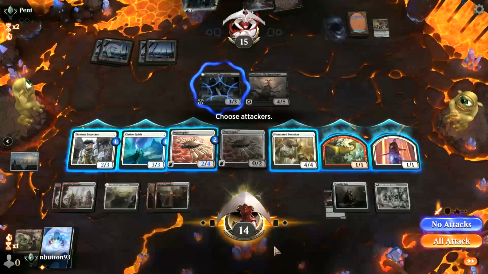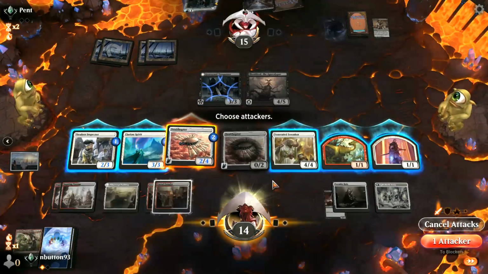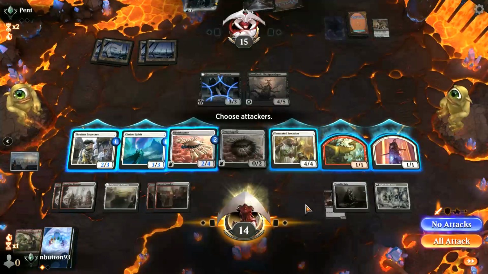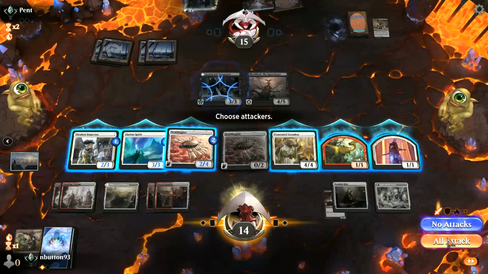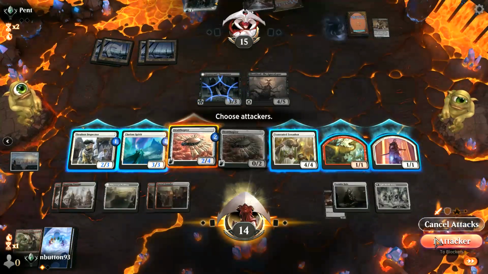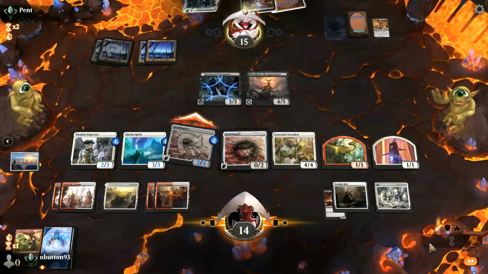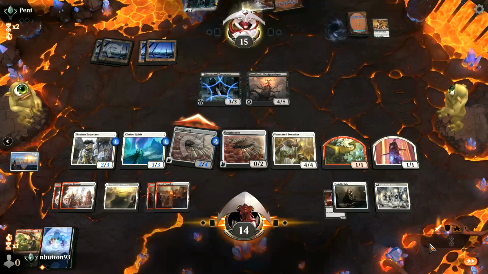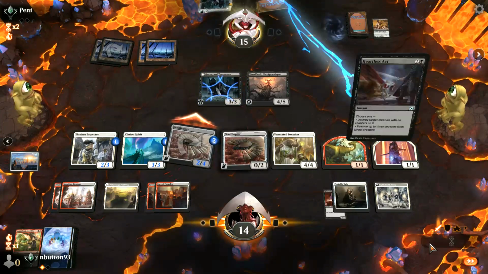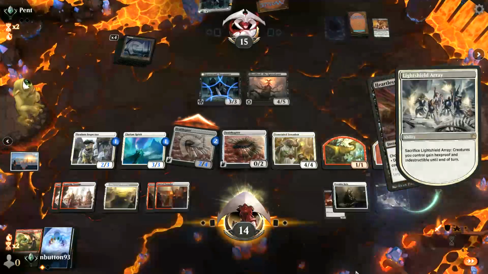I think we are just waiting for something good to come along now, so I mean we could attack with all. Then at least we grow our creatures. Though it's not a particularly profitable attack, is the problem. Okay, let's attack. Save our Loxodon.